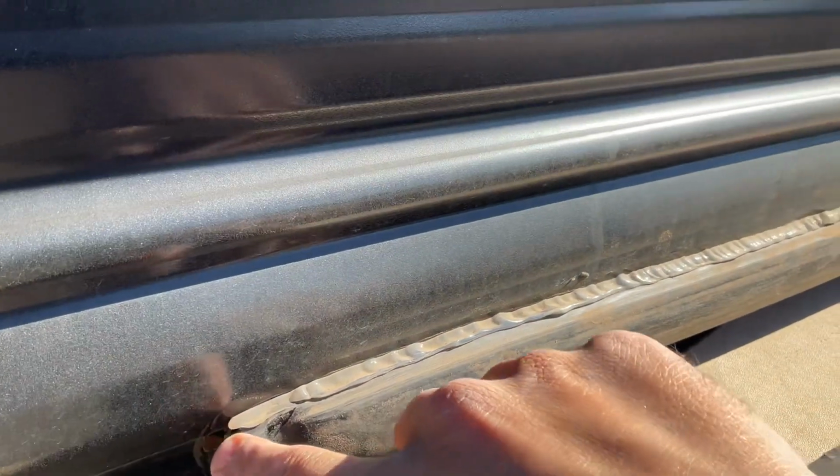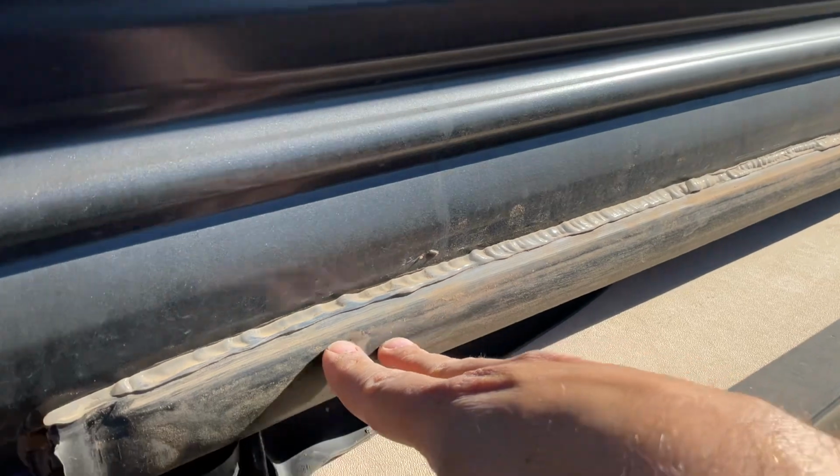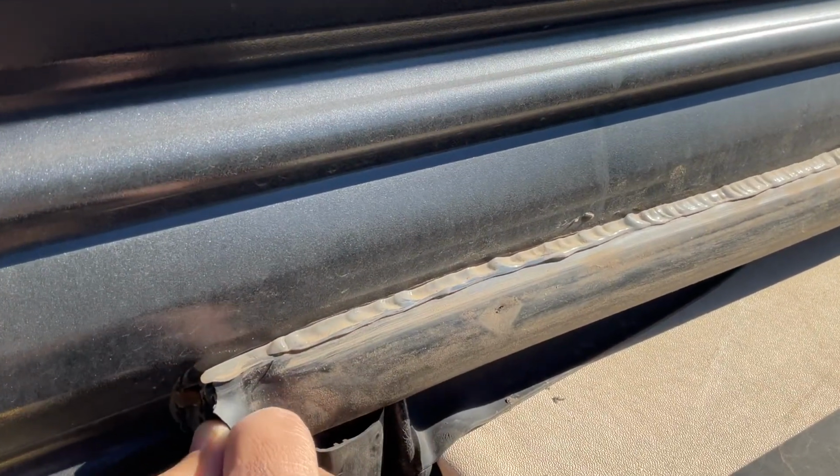But anyway, once you remove these screws at each end, this seal here should just slide out. You just grab it at one end, slide it all the way out.